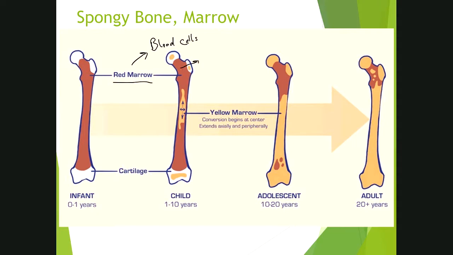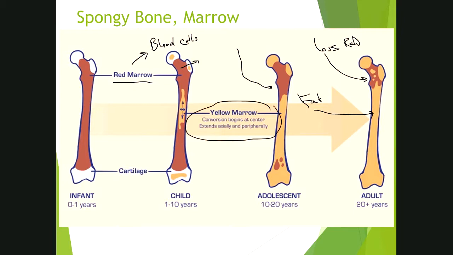And so they need to have lots of space making these blood cells. But when you reach adulthood, it pretty much slows down so that the number that you grow is the same as the number you lose. And so we need less red bone marrow. So we still have it, there's just less of it. And what gets replaced is fat. So where we're no longer using it anymore, that turns into yellow marrow.